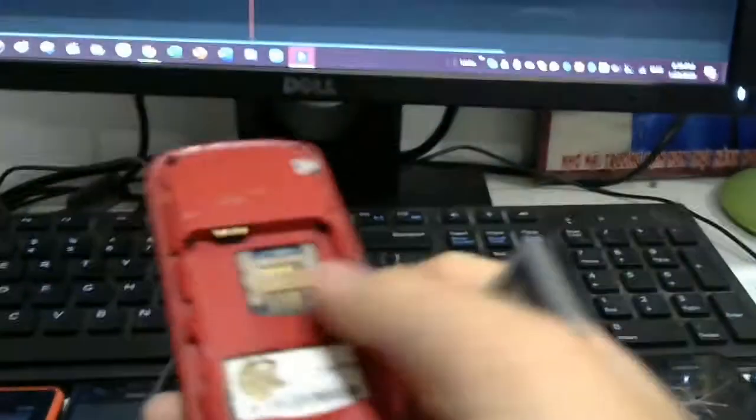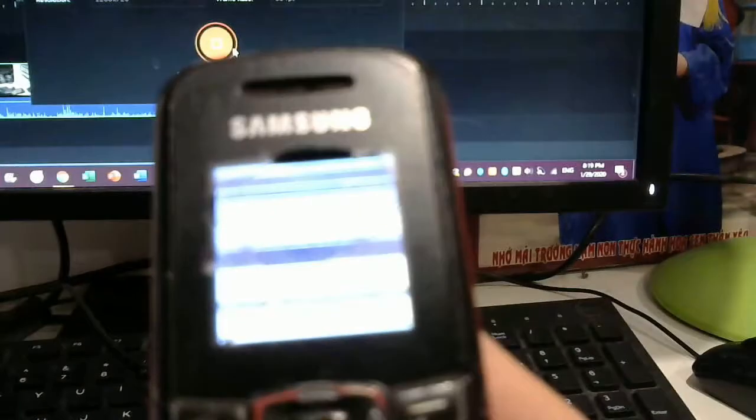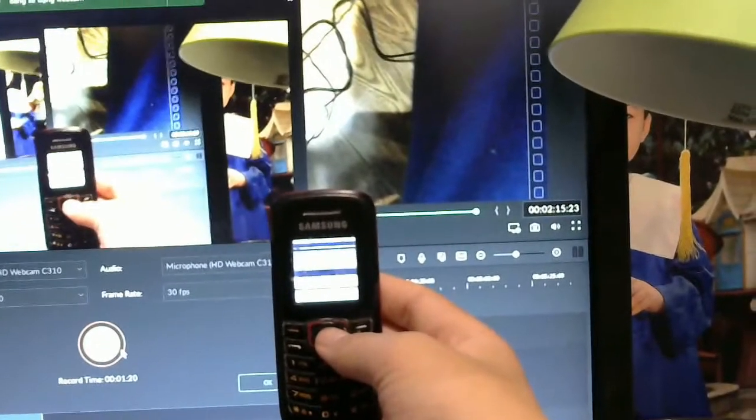Next one, we have an upgraded version. It's an E10EDT, with a screen problem. Oh, still fine, at least. The screen is slightly blurring on camera. Oh, sorry for the noise. Okay, I'm just having a party. Anyway, we turn on Sony's phone.